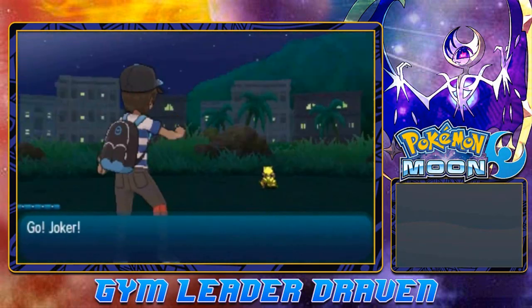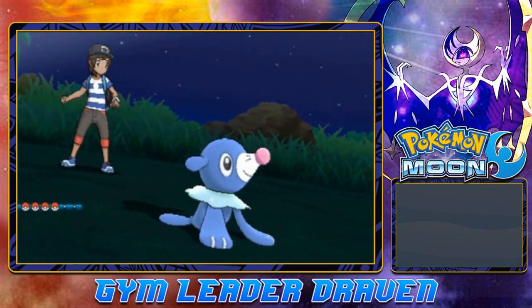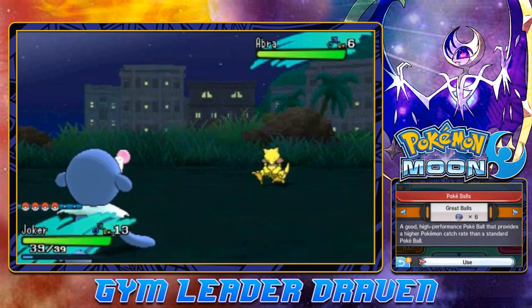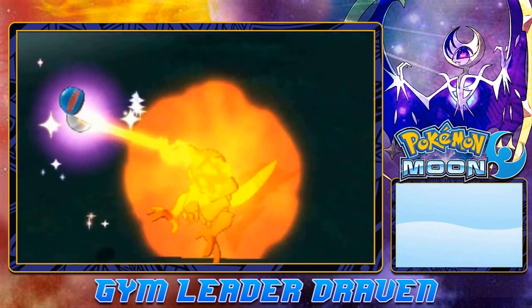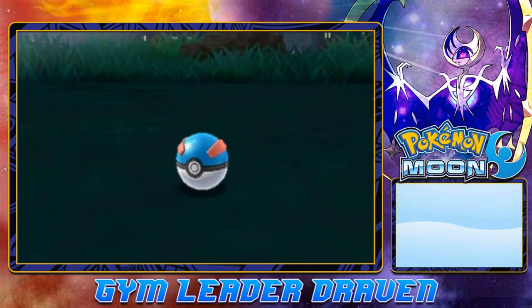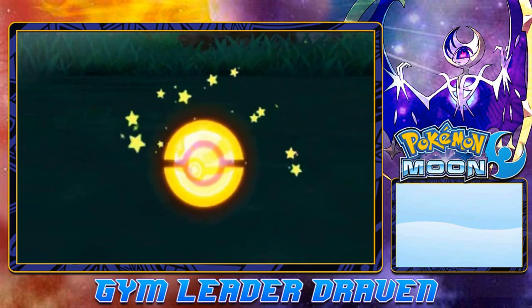And look at that. We have found an Abra. And as many of you guys already know, Abra is a tough Pokemon to try and capture, mainly because of its Teleport. But here we have a Great Ball, so hopefully we can capture it with this right here. Let's go. Come on. Stay in the ball. Come on. Be cool, man. There you go.